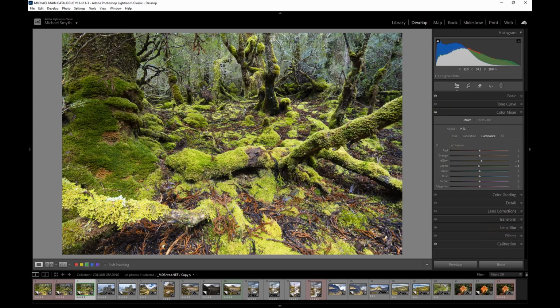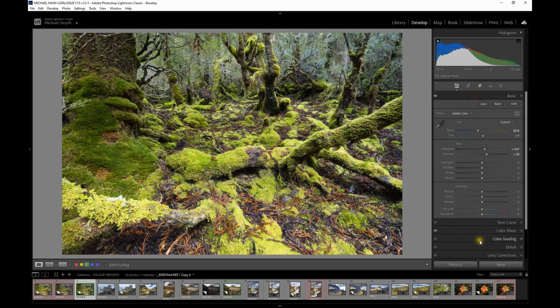And of course, there is no right or wrong. It's all a question of what the color means to you and how you remember the appearance of the scene, and you can use these tools to achieve that. So if we stick away from the basic panel and use these other tools, we've got much more control over how the colors are represented in our image, and we can achieve a much better result.